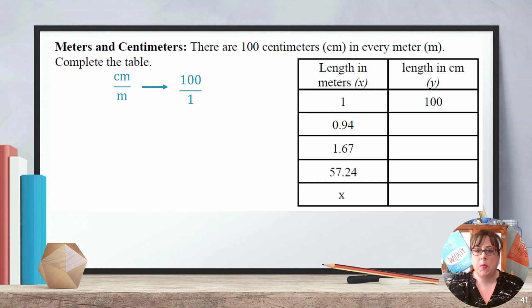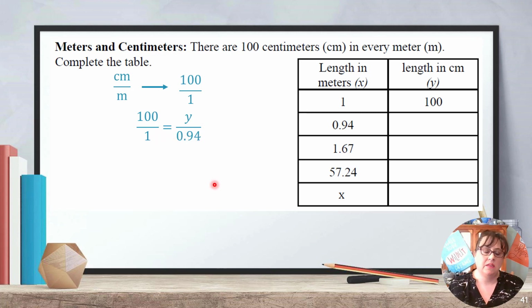So now let's set up our proportion. Remember, a proportion is when you take two ratios and you set them equal to each other. So we are going to say 100 is to 1, and we're going to look at this first one as y is to 94 hundredths. We're using y because that is our unknown, and 94 hundredths is our x, or our meters. The reason I like using the centimeters to meters is I make sure that I keep everything in the same place. So centimeters is on the top, and meters is on the denominator.